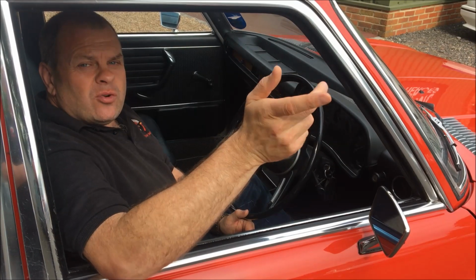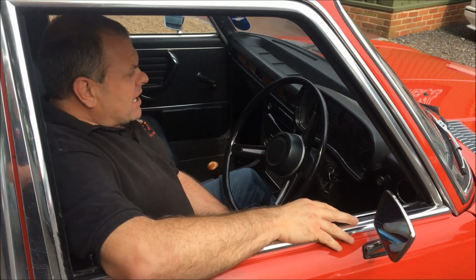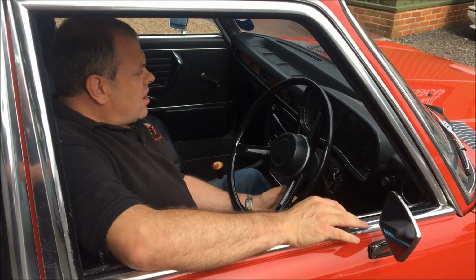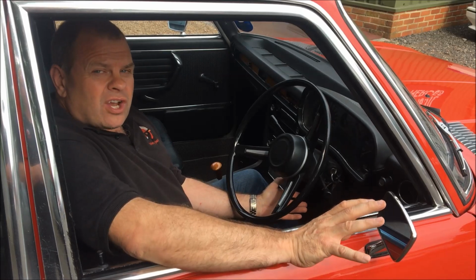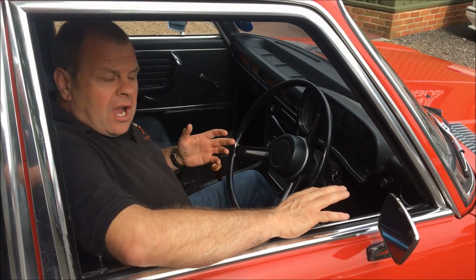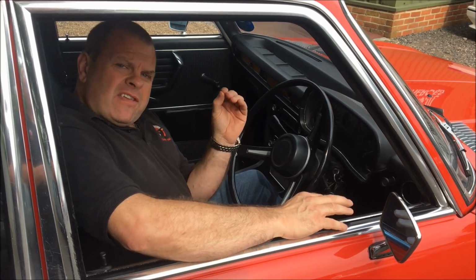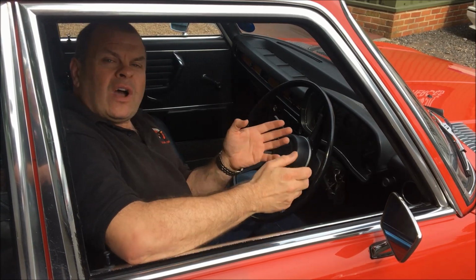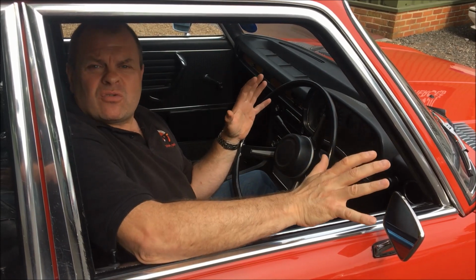So everything we do as part of that second phase of work has to be done very, very sympathetically, because although it's being turned into a gentleman's rally car, this is actually a pretty special E3. Not just is it only 58,000 miles and a particularly good service history from new, also pretty well documented. The car is unwelded and unrestored. The interior is as new. I mean, this interior would be the envy of any E3 owner trying to restore a car today. So everything we do from the second phase of work on the safety side has got to be very sympathetic to ensure it can be removed from the car, putting it back to that completely original condition.